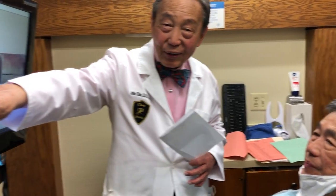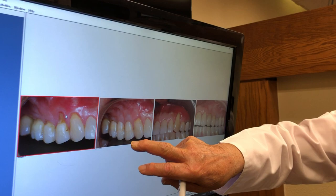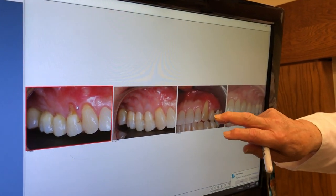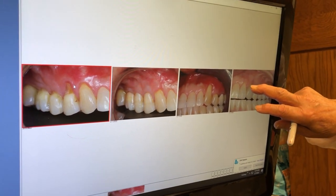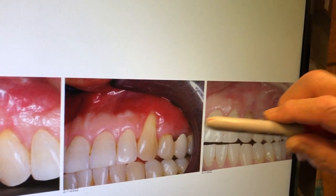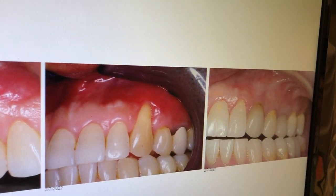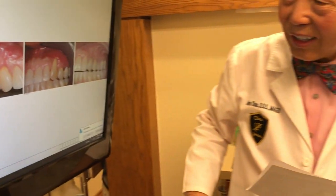So, we have a wonderful patient and this shows you that this is an authentic case. The patient was here. We did do this 12 years ago and we have this result from here to here and number 11 — no keratinized tissue at all — and here 12 years later, we have keratinized tissue from here to here. Thank you for joining us. Occasionally, we'll share these long-term results with you as they come in.